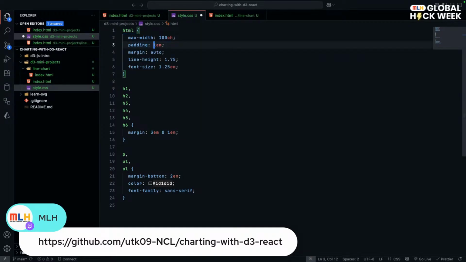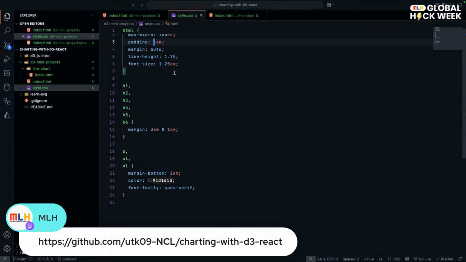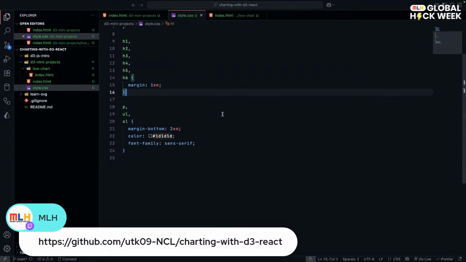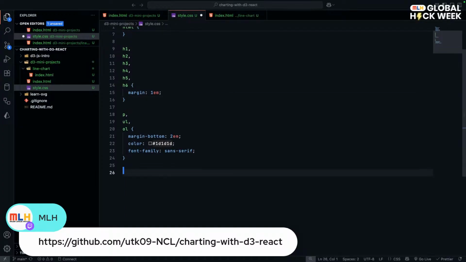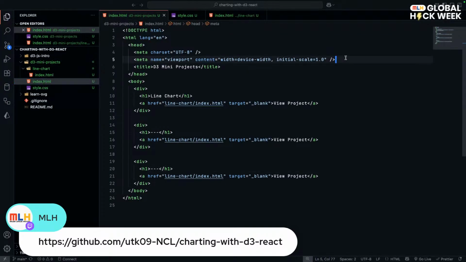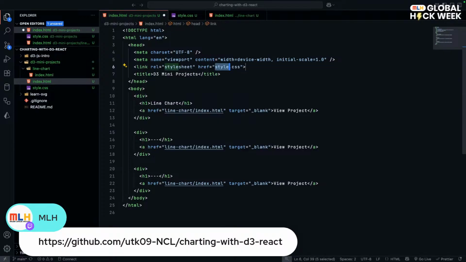Padding 1em is good enough, and font size is fine. Again, padding 1em is good enough for me. Okay, so this is my bare minimum CSS, link css style.css, which is perfect.